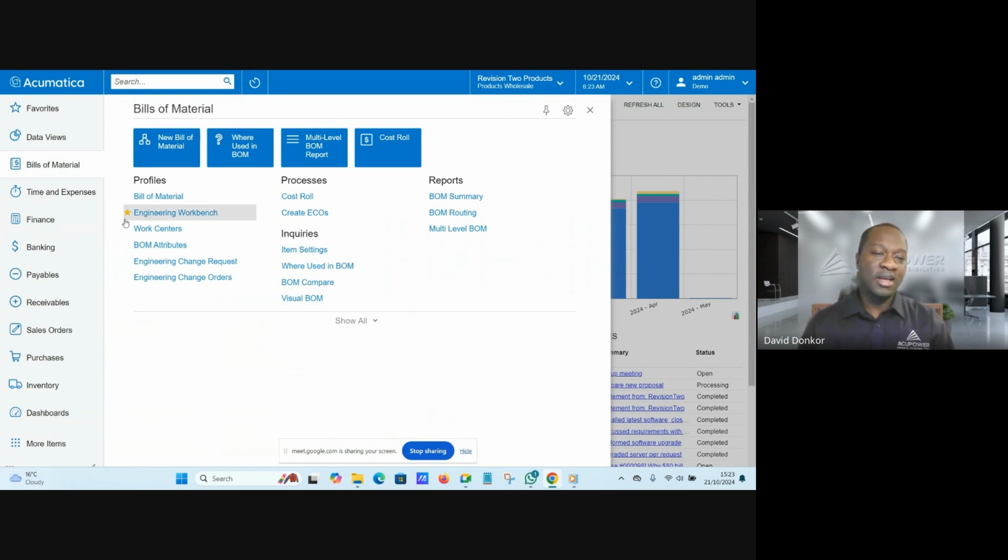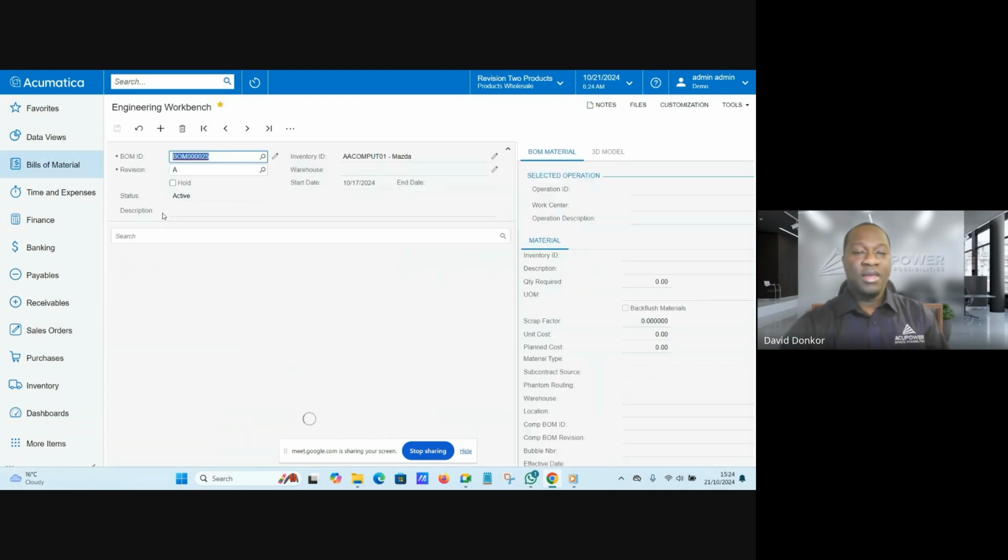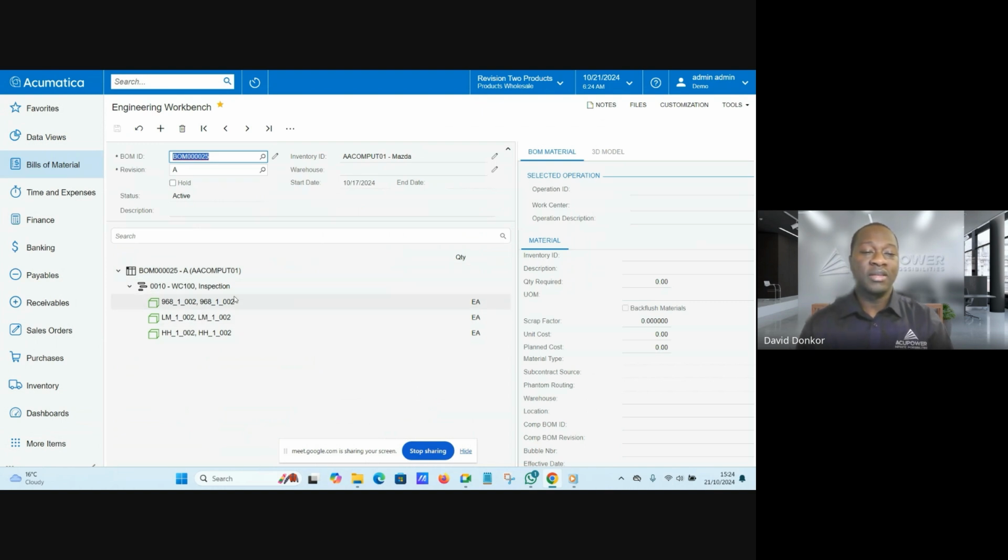And as you can see, I have put it in my favorites because it's a product that I like so much. It gives you the view of what you're doing. So without further ado, I click on engineering workbench. And here you can see the items that, let's say you work in the engineering department, this is something that you work on a day-to-day basis by creating items, bill of materials, and creating assemblies, organizing the parts in order for you to perform your work.